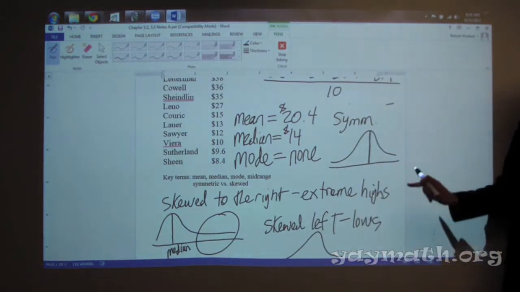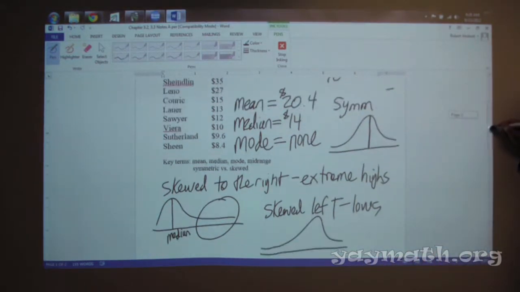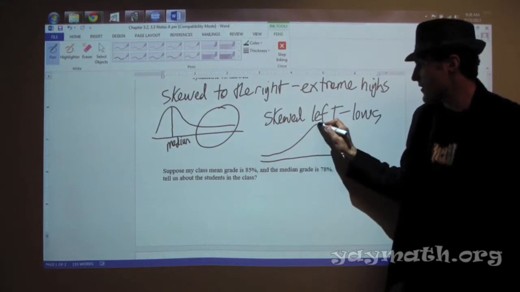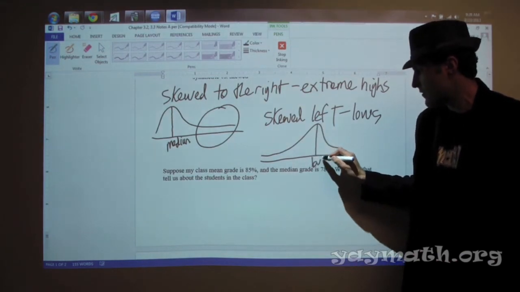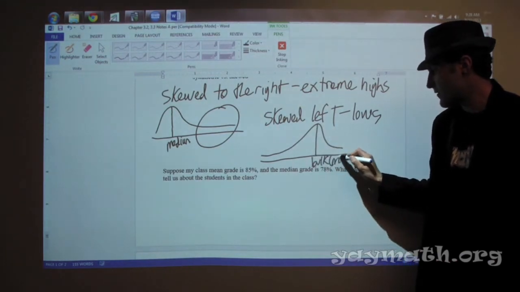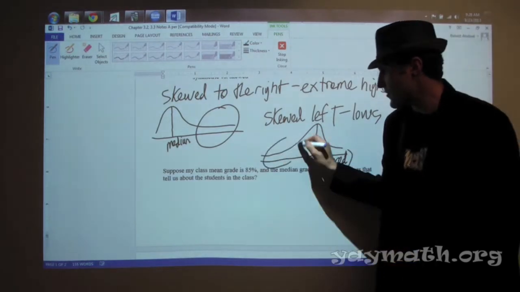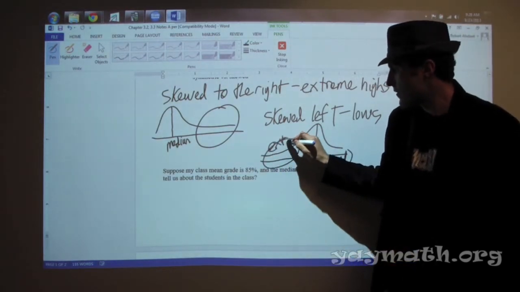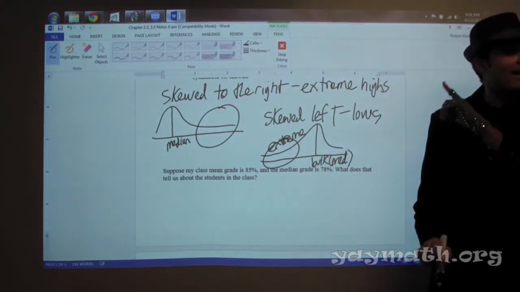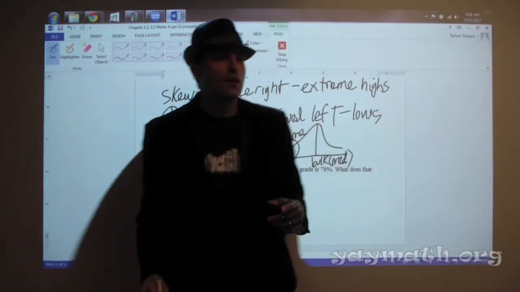So, same goes with this. Skewed left has lows. So, here you have the bulk. Or maybe median. And here you have extremes. Why are the extremes smaller? If it were. Not in this case. No, no, no. Just in the graph.